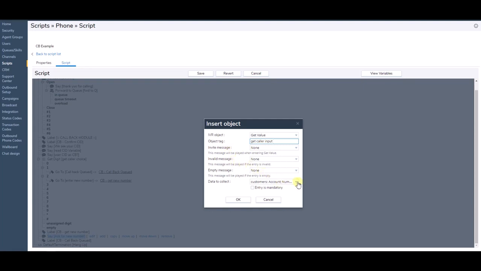And then I'm going to put on the drop down here, data collect. This is real important. Choose customer phone number. So they're going to be typing in digits. We need to tell the system the digits you're about to collect are going to become the variable customer phone number. Before, this used to be the caller ID, but once they replace it, the variable now will be the phone number that they give us. All right, so I'm going to say OK.